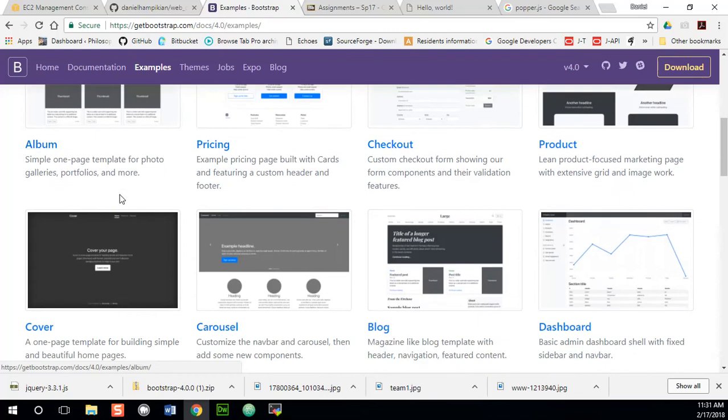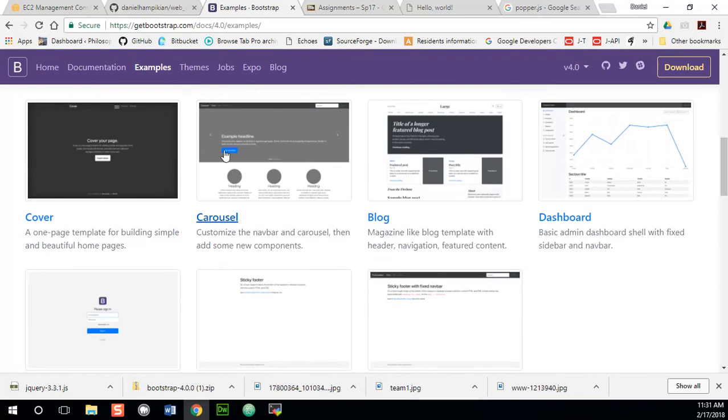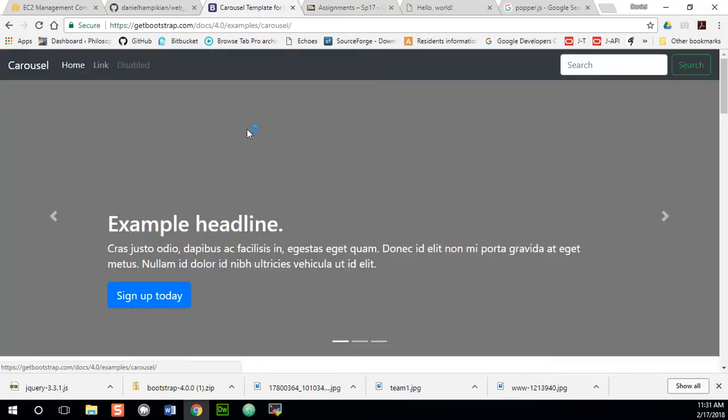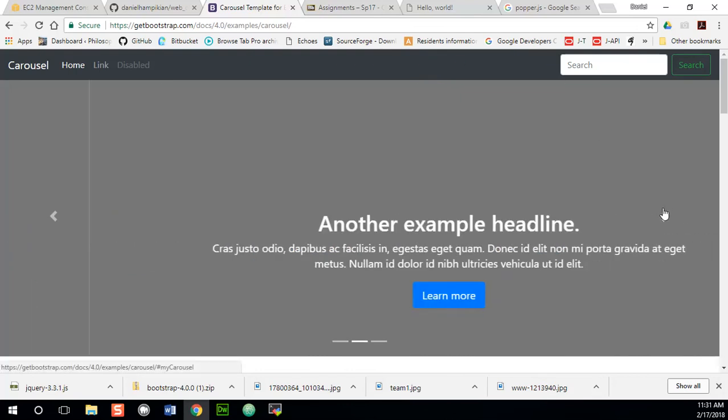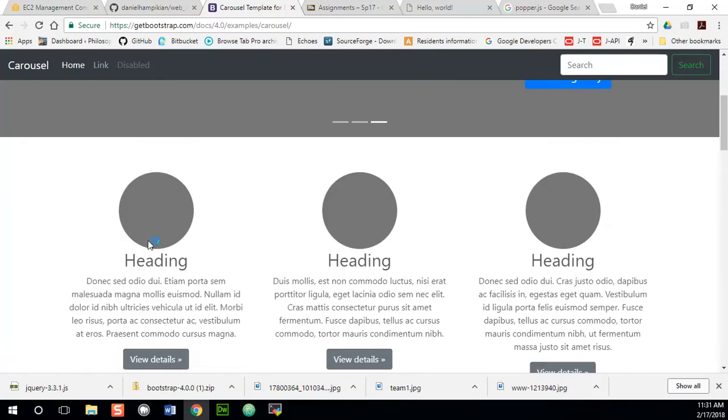So I quite like the Bootstrap carousel. So that's when like you can have images and text here. So this is what we're going to go for, with images in the background, and when we scroll up, the headlines and the images change like this.